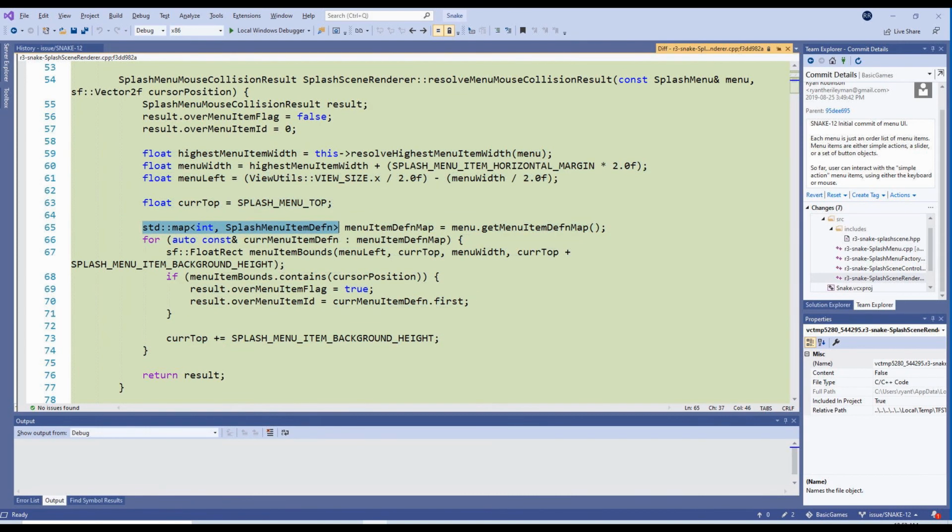As a side note, I always find the C++ standard template library's map structure to have some rather odd naming conventions. Each item in the map is actually a pair. You refer to the key as first and the value as second.